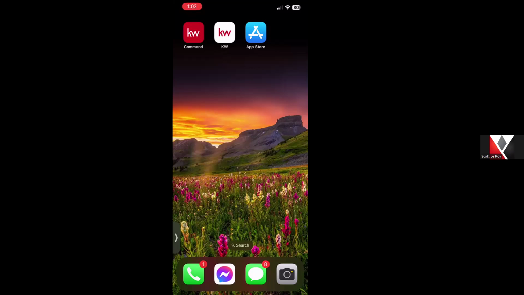So, when it comes to this KW app, what is it? Why do you want it? And why do you really want all of your consumers to actually use it? The reason is this app is for buyers, sellers, tire kickers, open house junkies, anybody and everybody pretty much in your database could benefit from this app, because it allows them to view properties, explore neighborhoods, save favorites and follow them across the market, and also set up saved searches, all while doing this on their mobile device.